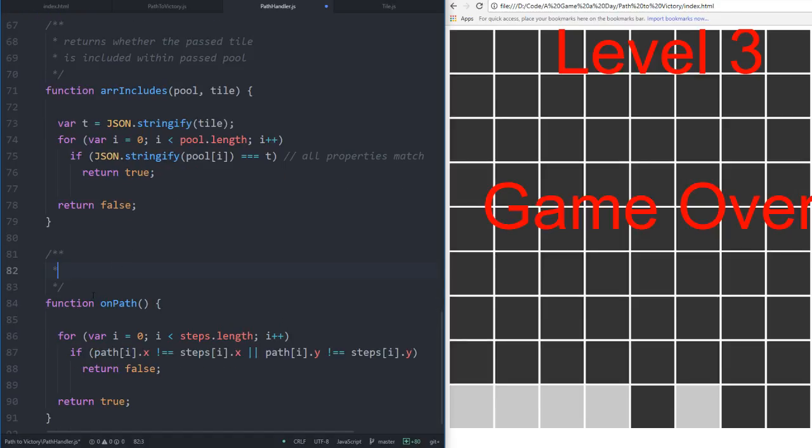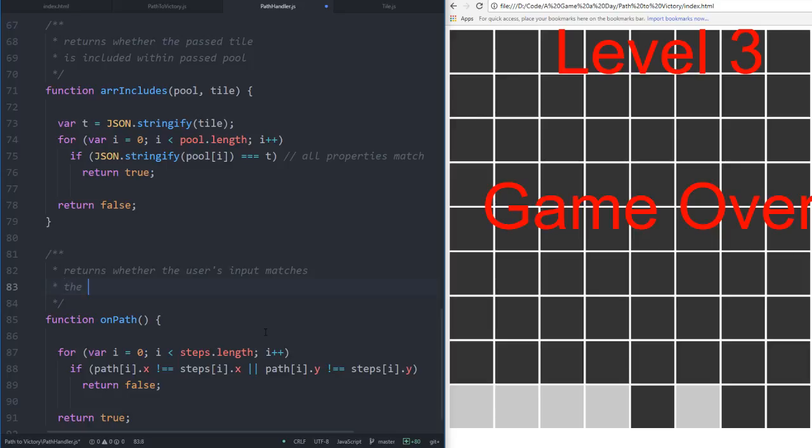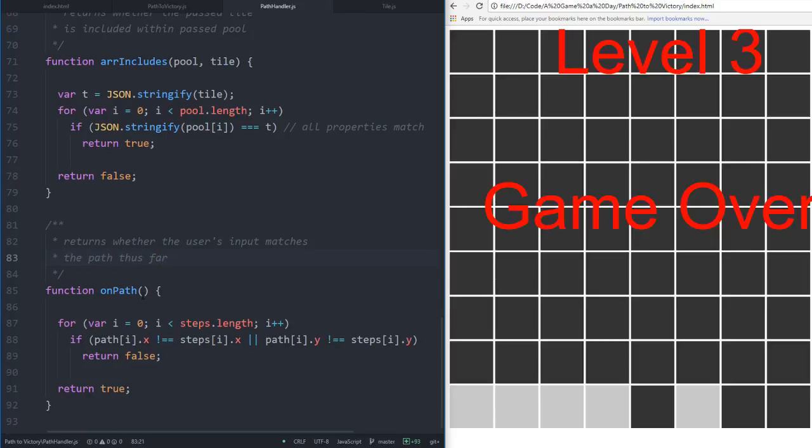If we do, so on path, returns whether the user's input matches the path thus far. There we go. Cool. And we pass in a path.